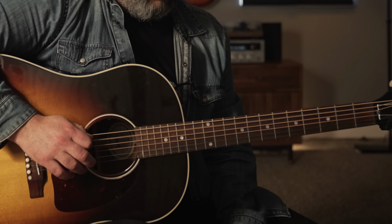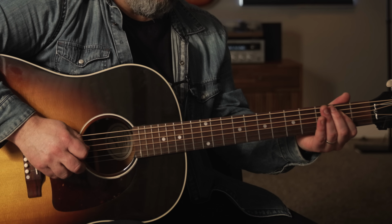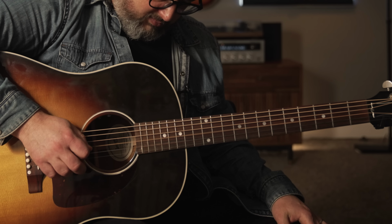So all the open strings I mentioned there. Any open string is in the key of G major or the scale of G major. So the F sharp is not an open string, so there is that one note that is not part of the open strings that we would still need to play.